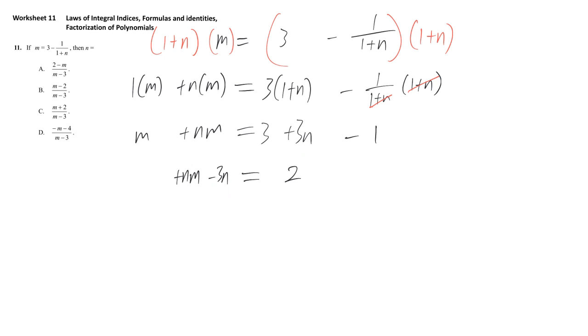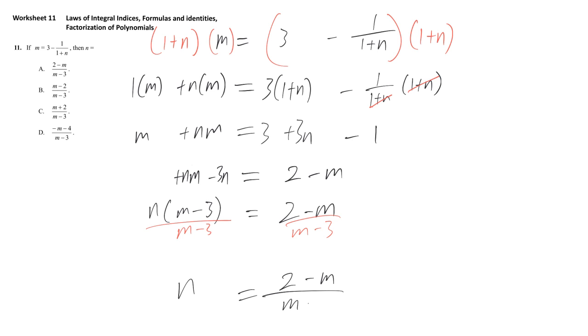So 3 minus 1 we get 2, and then minus m. Check again. Left hand side n term. Right hand side no n term. Extract n, we get m minus 3 times n, equal to 2 minus m. Extract it so that we separate our target and something we want to remove. Finally, both sides divided by something we don't want. So we get n is equal to 2 minus m over m minus 3. And then we find, is there any similar thing like this? Oh, the answer is A.